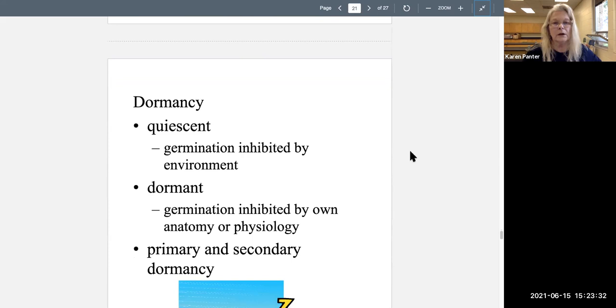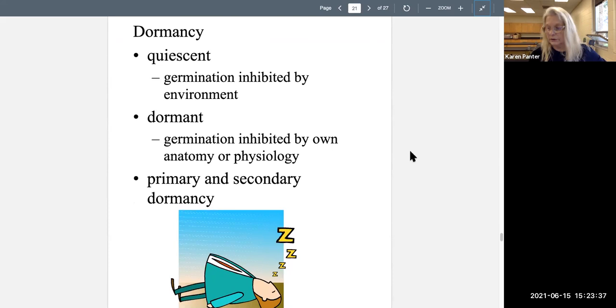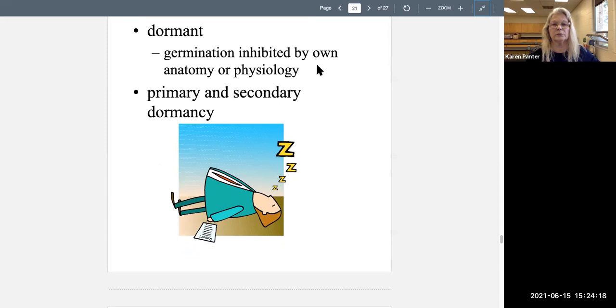Okay, this is the tough stuff right here. What we are going to do today is start the process of overcoming various types of what we call dormancy in seeds. Dormancy is a state where either something within the seed or on the covering or outside of the seed may be inhibiting the germination of that seed. So we have to figure out how to overcome that particular dormancy that that particular seed has. Quiescence is a different thing, and that's germination inhibited by the environment. But dormancy is hugely important, and that's basically what we're dealing with today. Germination that is inhibited by the seed's own anatomy or the seed's physiology.